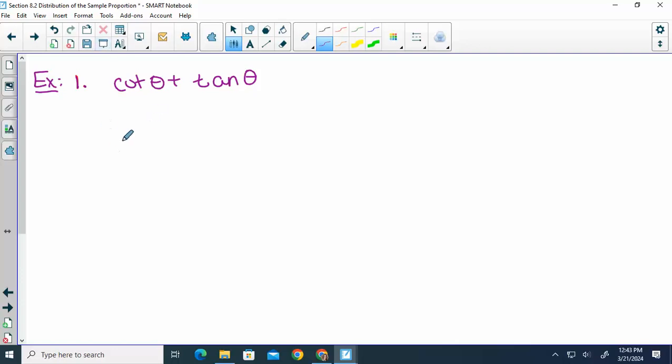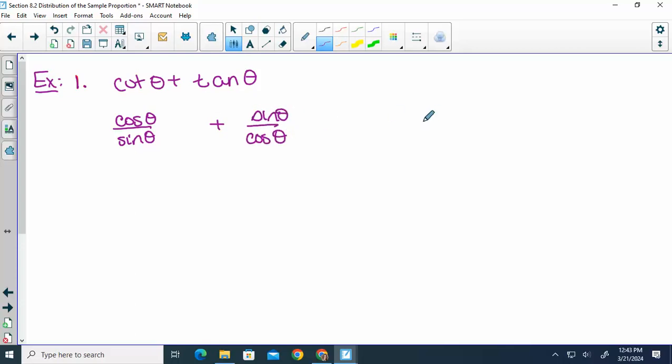Let's go to sines and cosines. When in doubt, always go to cosines. So cotangent is cosine over sine. Make sure you put the theta on each. Also note, if I use theta in the problem, please keep theta, don't change it to x because you like x better. Tangent is sine theta over cosine theta.